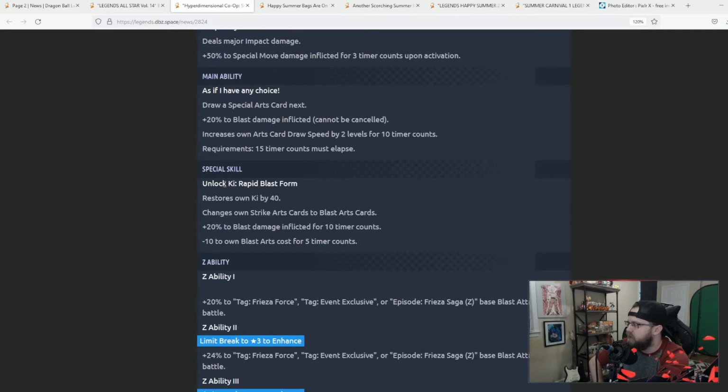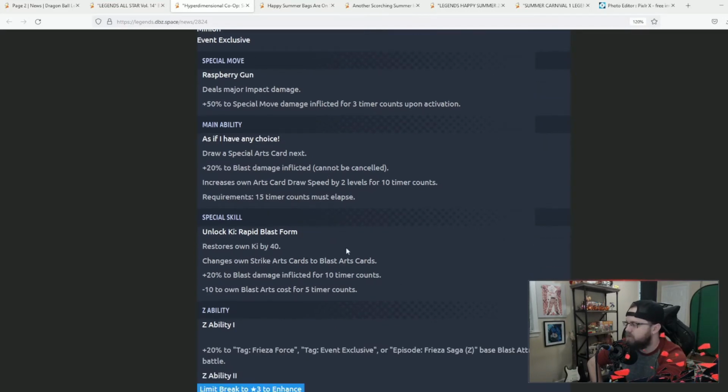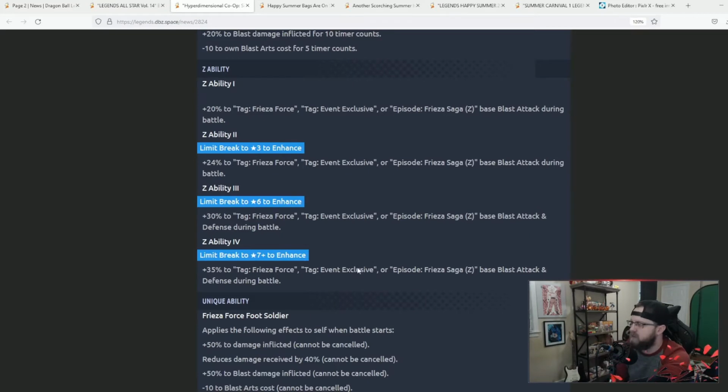Alright, so his green card then restores own key by 40, changes strike to blast, 20% to blast damage inflicted for 10 counts, minus 10 to own blast card. Okay, that's pretty good. This coupled with the main ability is actually not bad. Essentially, within a 10-second time span, you'll be able to do 40% to blast damage, and then minus 10 to own blast costs, and then card draw speed is always good too. So that's not bad.